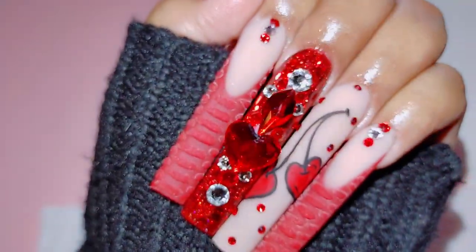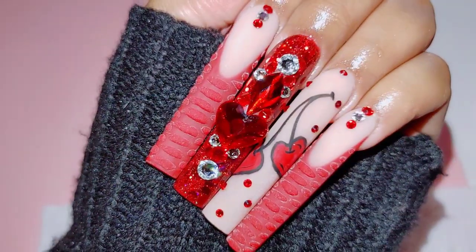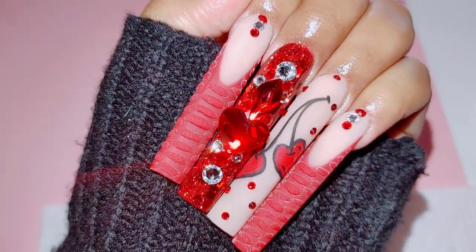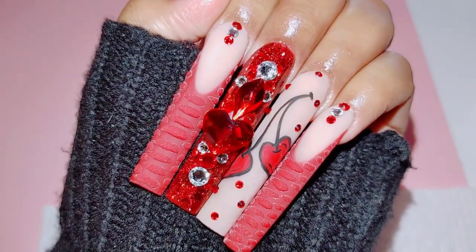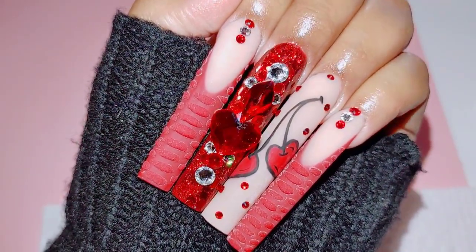So yeah, baby girls, this is about it. I really hope you guys liked it. I'm gonna be honest, I'm not a fan of the cherries. I think I could have done better or something else, but let me know what you guys think.